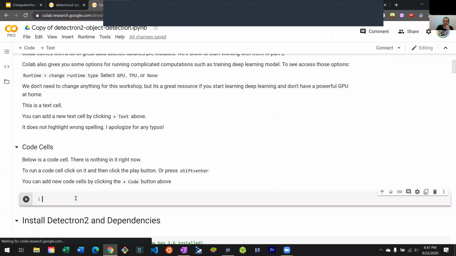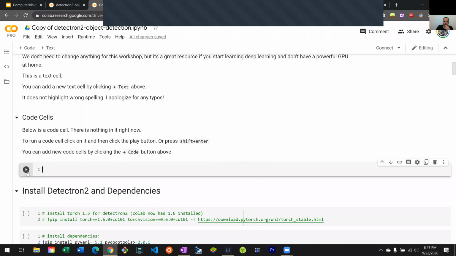And then this is what a code cell looks like, this little gray box. You can hit this play button to the left of it, and you'll see it'll take a minute as it's connecting to the resource. The first time you run a code cell, it can take a minute to run, but once you run your first one, everything should run pretty fast. Was everyone able to hit this? There shouldn't be any output, but if you hit this play button and it runs, then you know that you're good and your notebook is going to operate well for the rest of the workshop. Say thumbs up. Everyone else is good. Anyone need me to go over anything again?